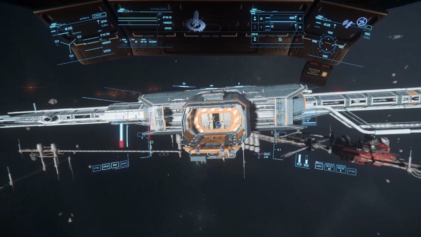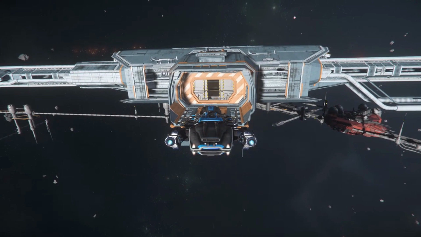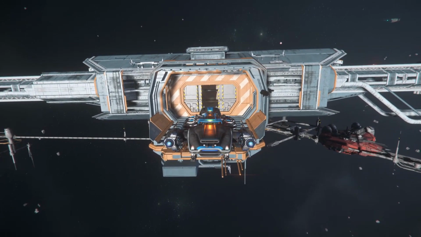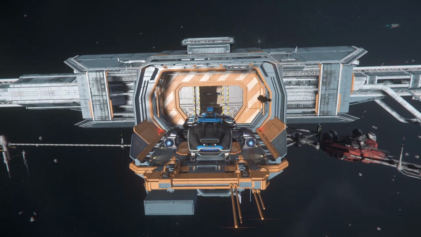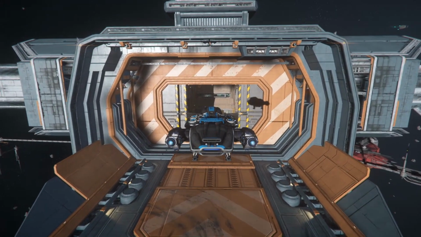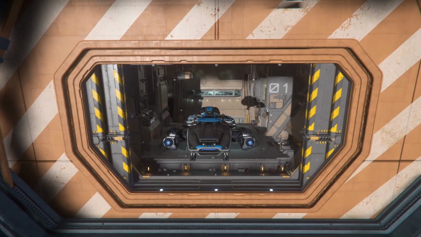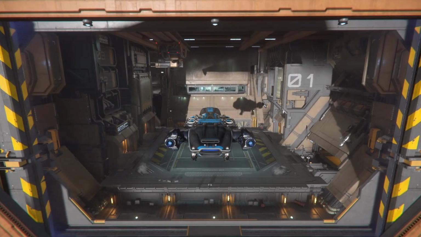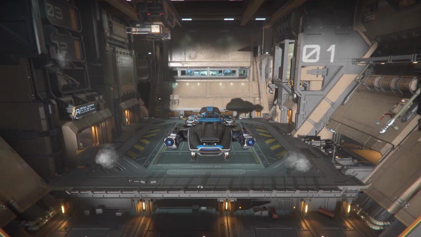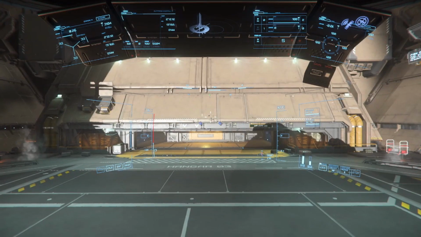Slam those brakes on. Alright, we'll go into third-person mode, get that landing gear down. Might not be the smoothest of landings we've ever seen in our life, but we're good. Come on, doors, open up nice and quickly. There we go. And then just drop down. Alright, sweet. And that's it. We're home.